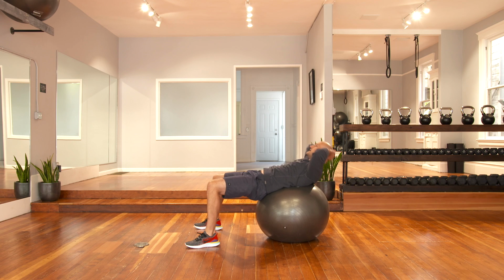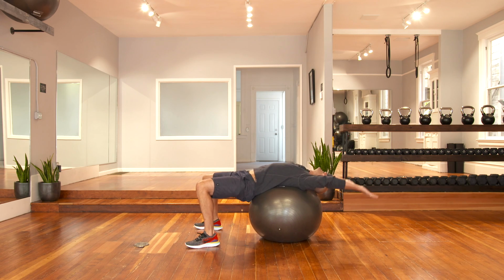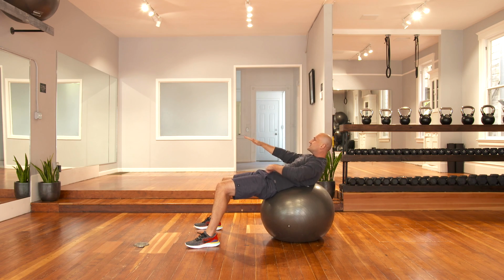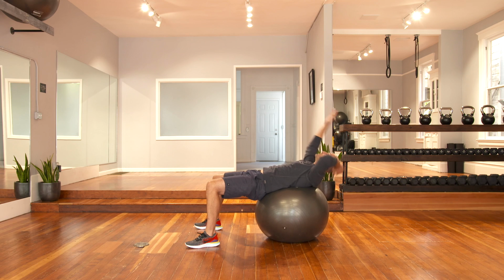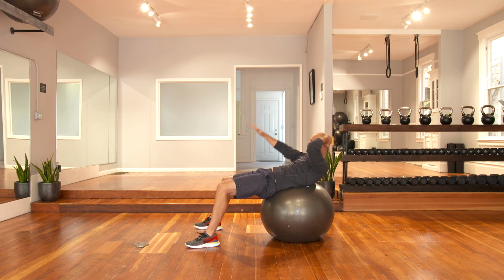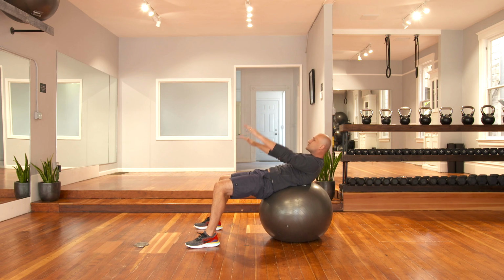Let's do a couple more. You're gonna do 10 like that, and then I'm just gonna stretch my arms out nice and long, and I'm gonna do 10 crunches just like that. So I'm stretched out. Now, if this bothers your neck and shoulders, go ahead and support your head with a hand, just like that, or you can just drop your head back and relax between reps. So we'll do 10 like that.